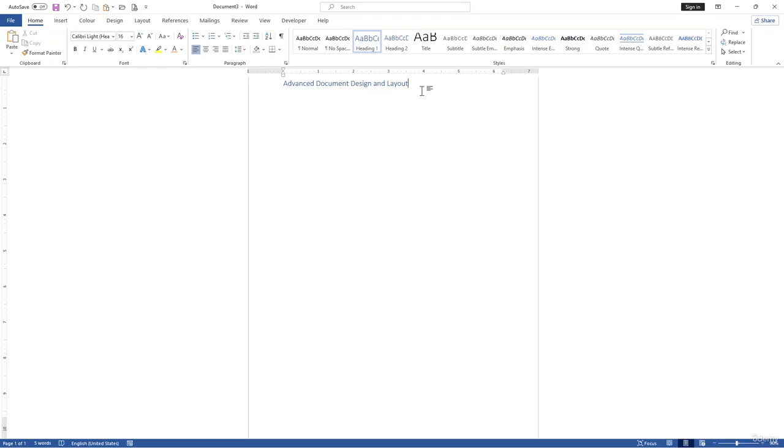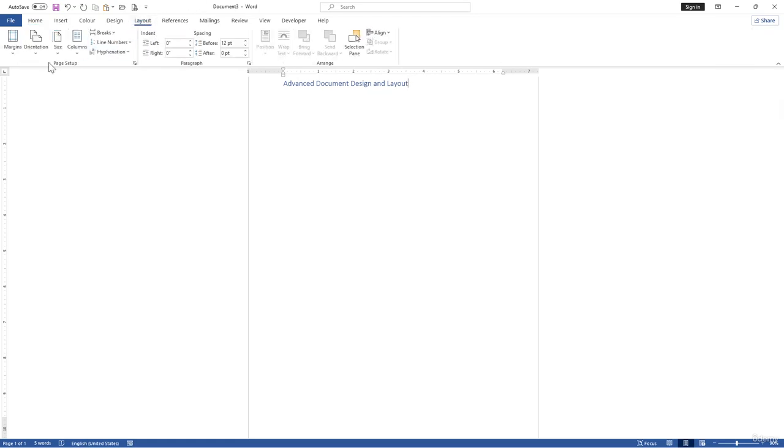Go to Layout again and click on Columns, and now you can choose the number of columns you want, or customize them. This is the default one. You can use two, and now you can see it's separated into two columns. When I click here, it's separated into three columns. This way you can easily customize it.